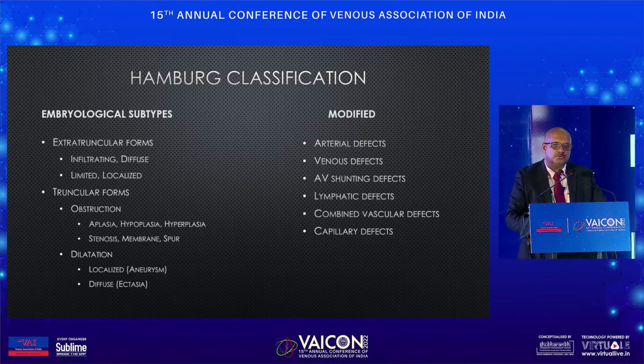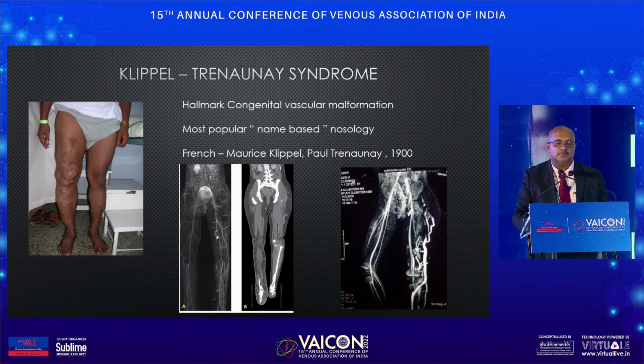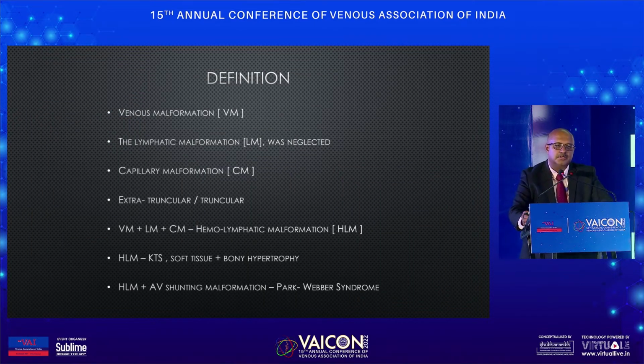It's important to know the classification when dealing with any form of vascular malformation. If you don't know the classification, it's going to be difficult to manage any malformation, and that's probably the prime challenge in managing vascular malformations. KTS, or Klippel-Trenaunay, is the name given by these 2 French physicians who first diagnosed this problem. Essentially it was known to have a venous and a capillary component, and then the lymphatic came along, and so the name hemolymphatic malformation. But this can be added on with soft tissue and bony enlargements or overgrowths.